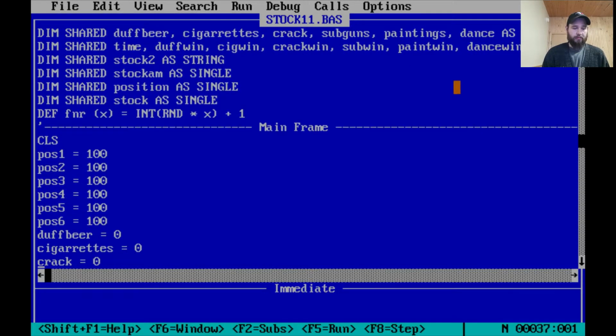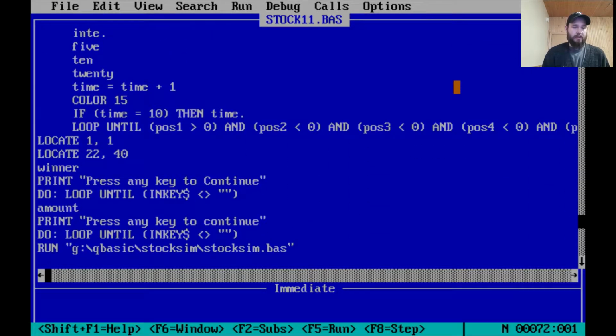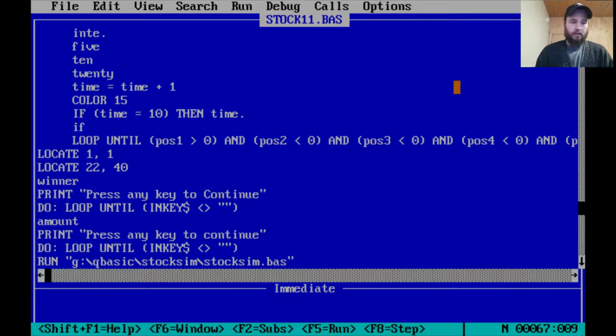Let's run this. Before I run this, I want to add one line that I discovered last video, and this will make our lives a lot easier. If in key string is equal to CHR string 27, then end. The problem that we were getting that we couldn't break out of QBasic programs was there's something finicky going on with DOSBox.